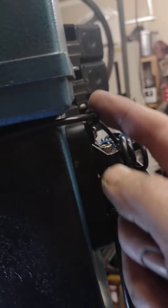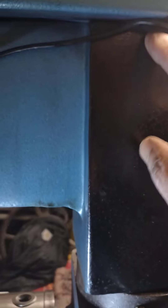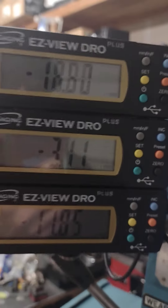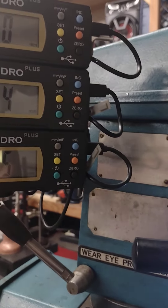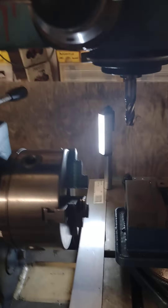I gotta do something with this wire — I thought I had more of these little nylon clamp things, and I did have one but needed one more. When I went to the hardware store I was looking for them and of course they didn't have any. That'll be down the road. But anyway, there you are — it's functional and I'm a very happy camper. Amazing what I can do when I put my mind to something. This is the beginning of something that's basically going to transform this machine.